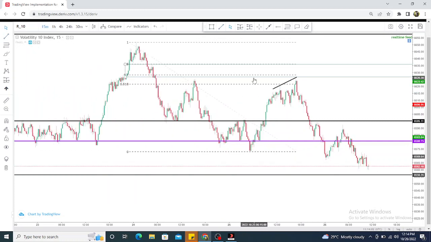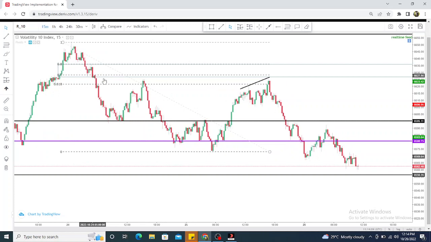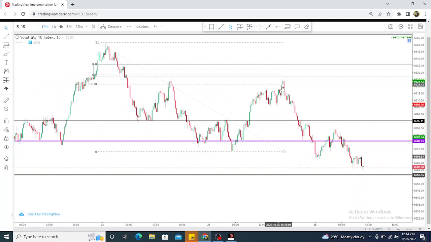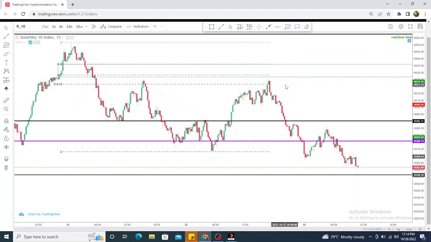But unfortunately, it did not reach our zone. It was just a few pips away from our zone. So what the market did instead was form a double top here. If you look here, this area and this area align, so the market could not break this high. So rather, it had to form a double top.